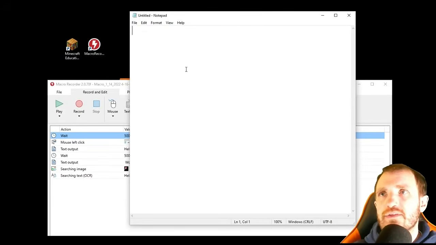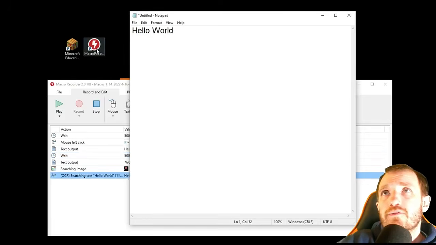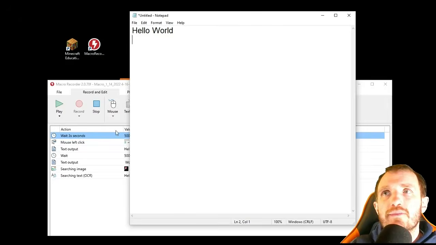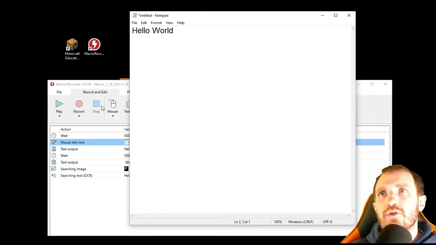Now the cool thing is, for some reason it failed there. I just pushed F1 again. You can see what it's doing right there. There it goes. I don't know why it failed the first time. That was kind of weird. And there we go. It went through, did the waits, did the times, hello world. Let me do a new line. And as you see in the background here, you can actually see where it's saying wait 1 second. Boom, it's going to move here. It's going to move there. It's going to do all this stuff. So we can go ahead and push stop.